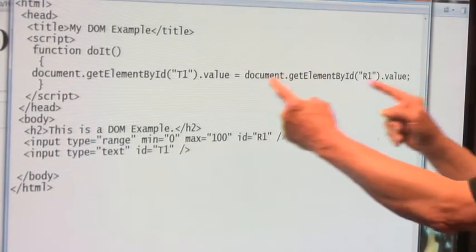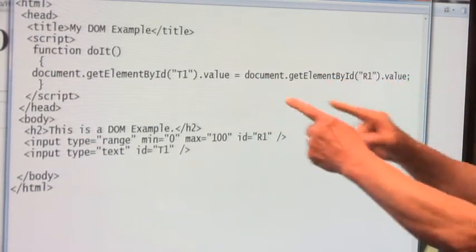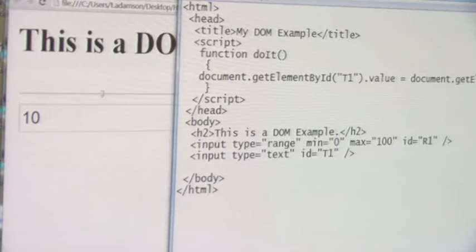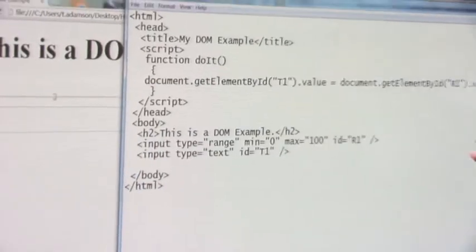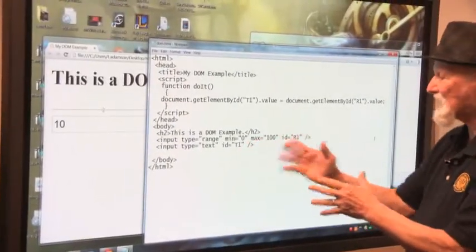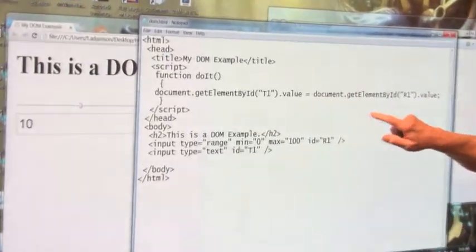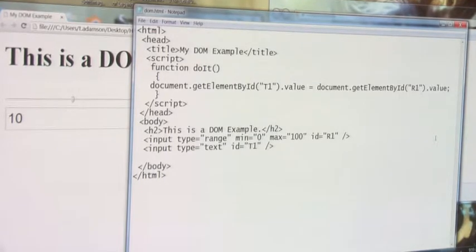So as I change the value of this, that value will now appear inside this text box. So I need some kind of event that makes it so when I'm changing this, that event will constantly do this calculation. So let's stay on the screen here, and I'll do an event.